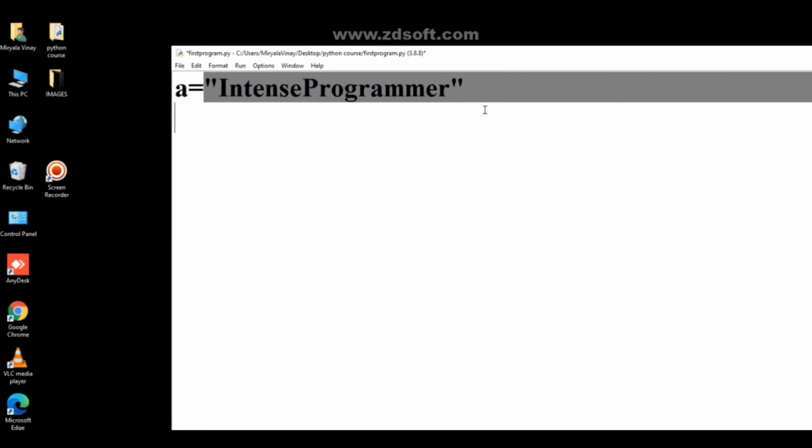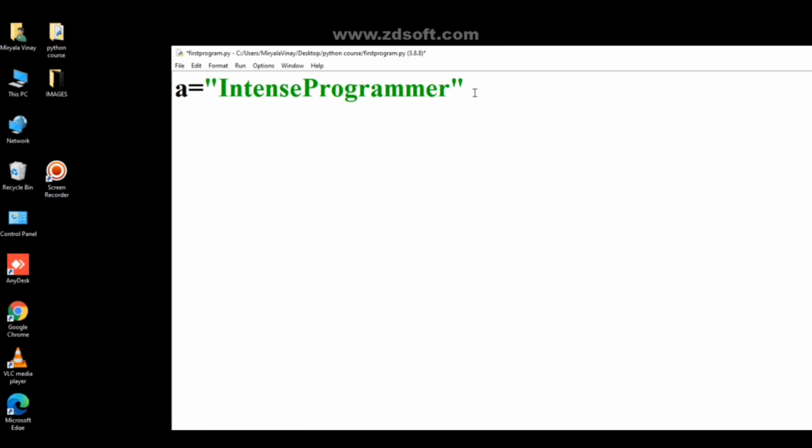We will use the print statement, that is print, opening the bracket, closing, and in that I am passing the variable in double quotes. And guys, pause the video and think of the answer. If your answer is correct, you are on the correct way. If the answer is wrong, please understand what it is now.